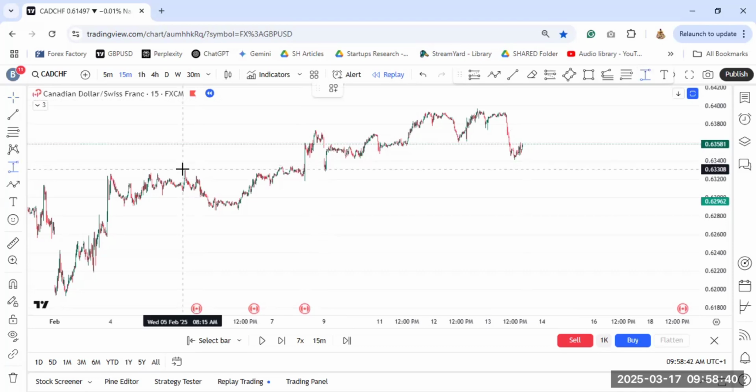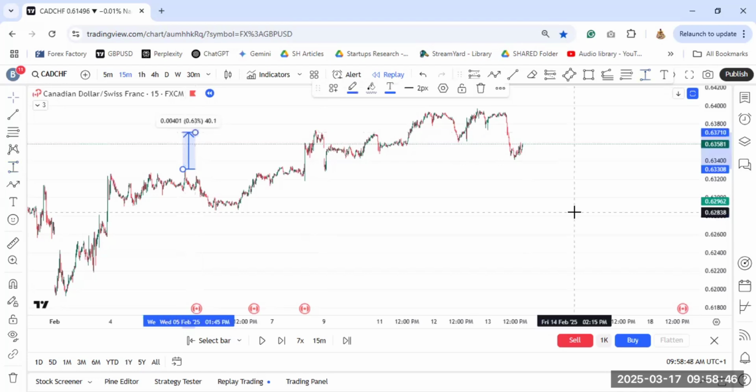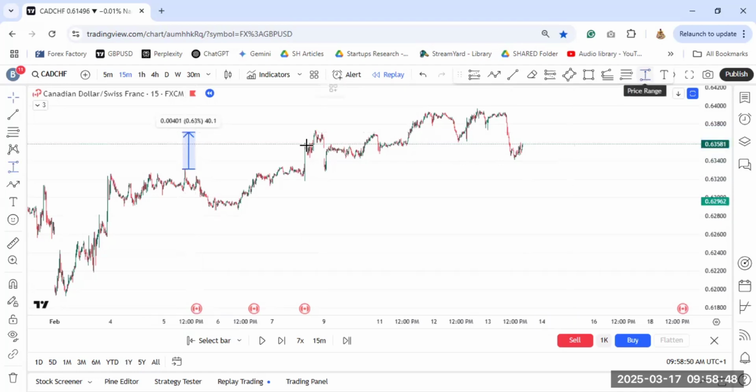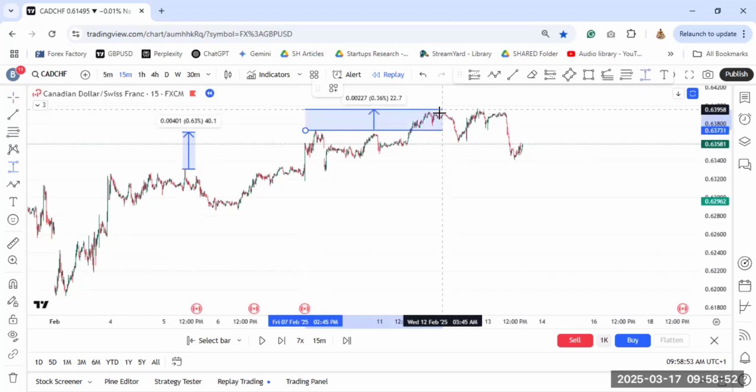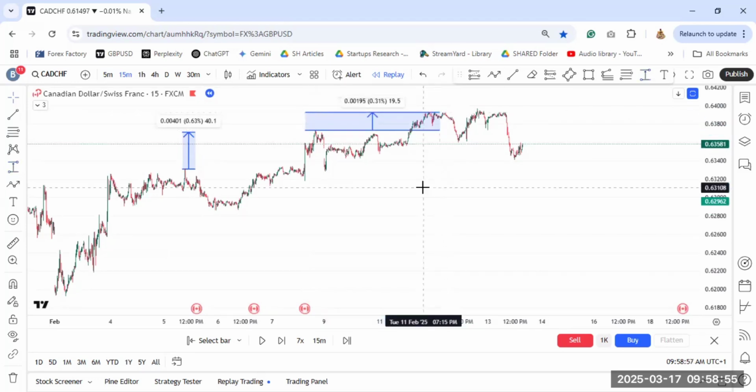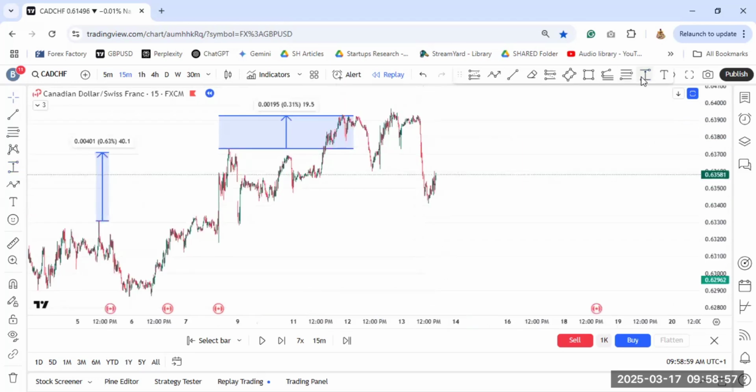So from this point to this point, there is about 41 pips. You can see again, from this high that was formed to this other high here, this is about 18 pips. But you can see again that at this high that was broken to this other high that was broken, look at it, just 3 pips.